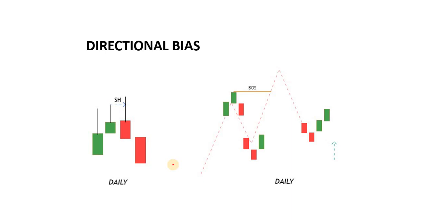Okay? Now the first concept, like before, I used 3 methods to explain the directional bias. The first method is where we have a candle distributing above at least 2 highs in the bearish scenario, or a candle distributing below at least 2 lows in the bullish scenario. So the strategy is this.